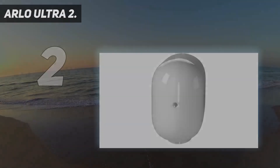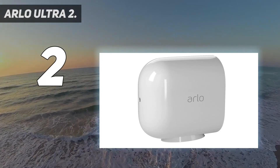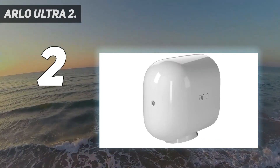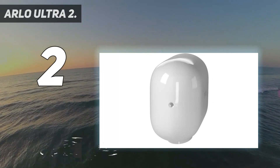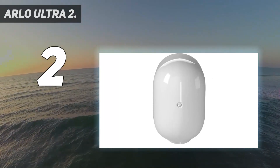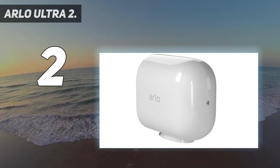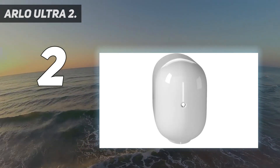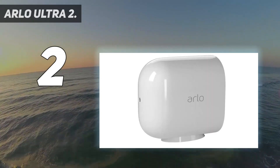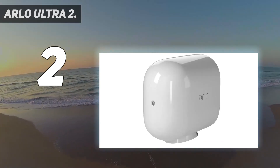Number two on my list, the Arlo Ultra 2. The Arlo system from Netgear stands out amongst security cameras thanks to its dedication to supporting all the major smart home systems, including Apple HomeKit. It works via the Arlo Smart Hub, so it's best bought in a package. Given Arlo's pricing, it's worth asking if 4K is necessary, but the brand's AI is a great feature — detecting the difference between a delivery person, person, pet, or vehicle, which means your phone alerts are much less likely to cry wolf. There is also a siren and a bright LED.